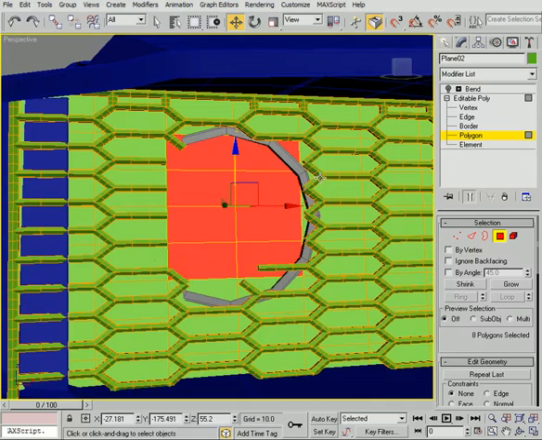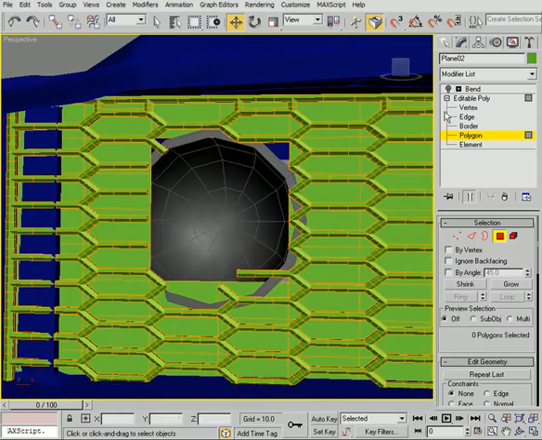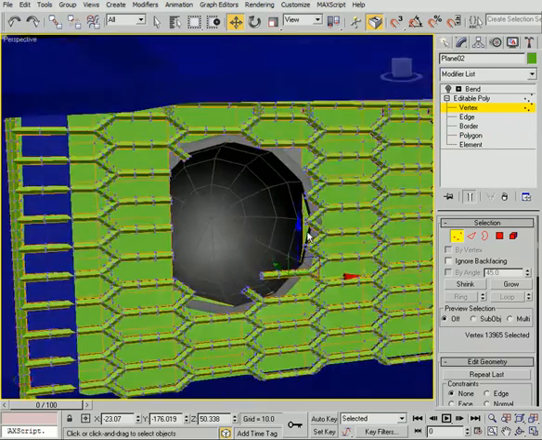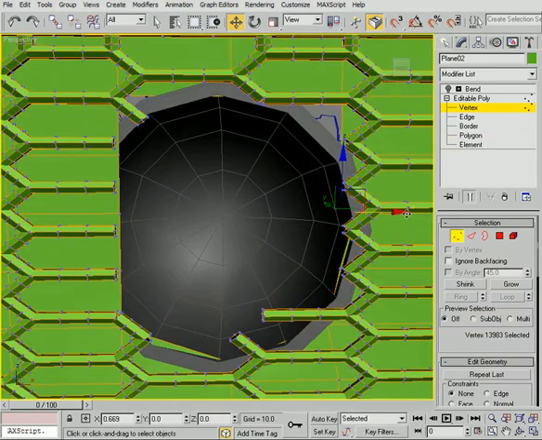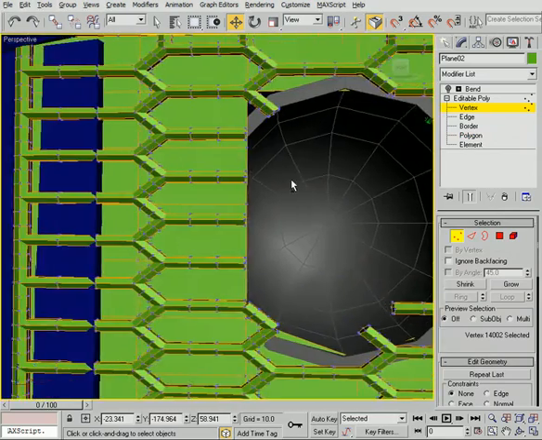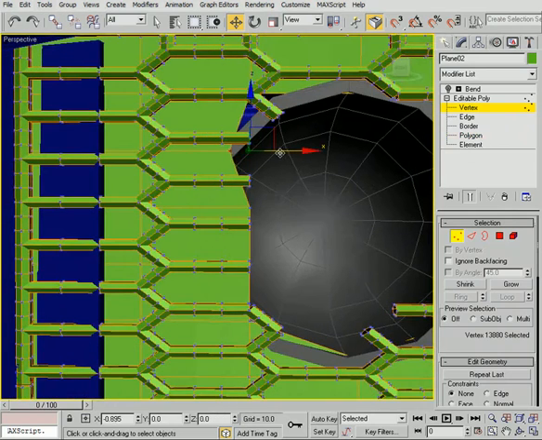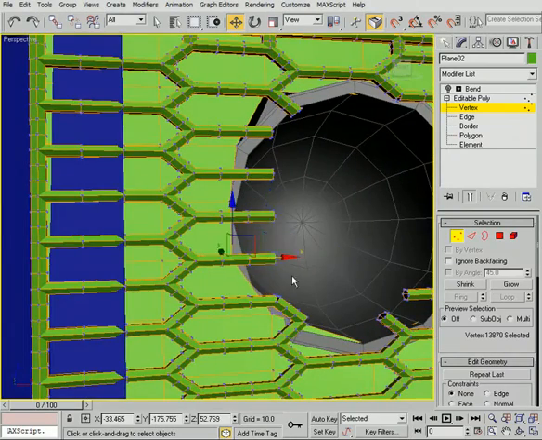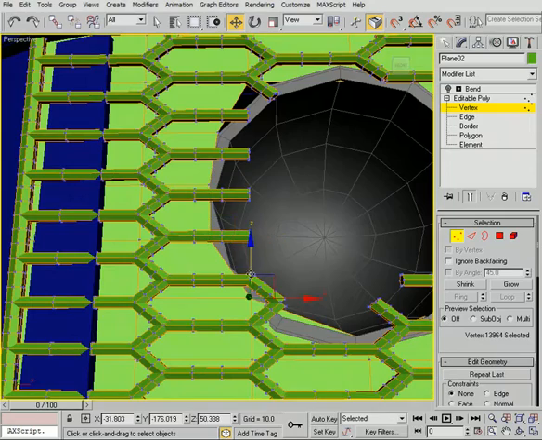Delete those, and then we can take some of these vertices for this low res one in the back and just move them out, because we're insetting this headlight into this area, so we need it not to penetrate. So any of these areas that are gaps, you just want to move it over. And this is sort of the same technique that we used for building the door frame or the door handle and things like that, where we're just using this geometry to, in this case, create kind of a circular shape to get it out of the way there.